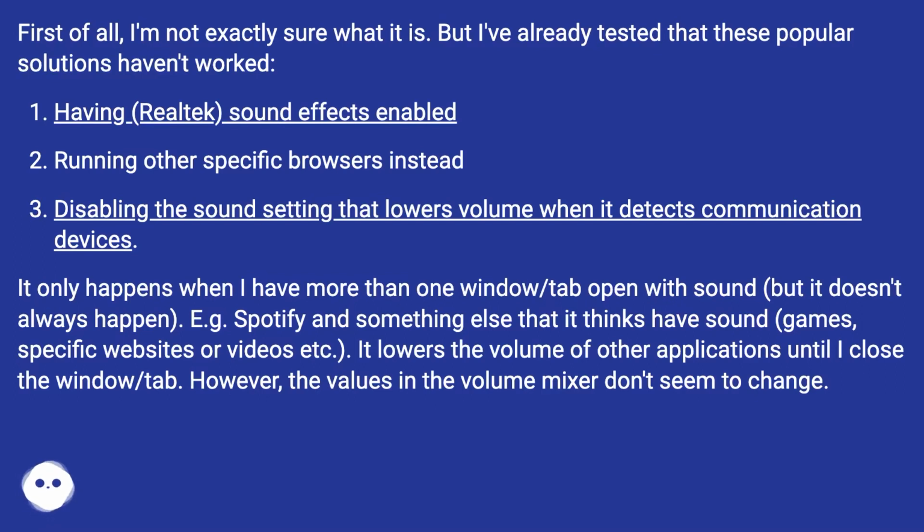It only happens when I have more than one window tab open with sound, but it doesn't always happen. E.g. Spotify and something else that it thinks has sound, games, specific websites or videos, etc. It lowers the volume of other applications until I close the window tab. However, the values in the volume mixer don't seem to change.